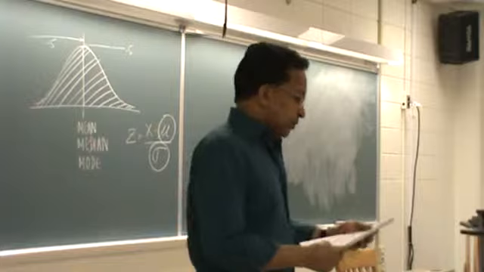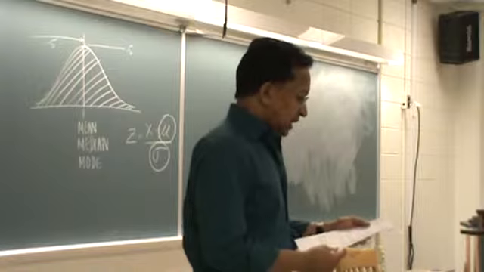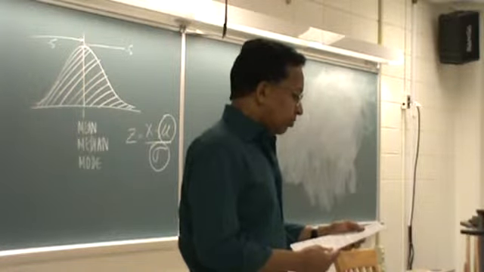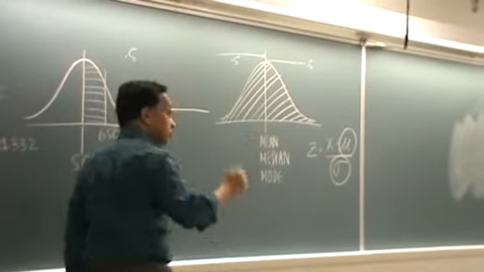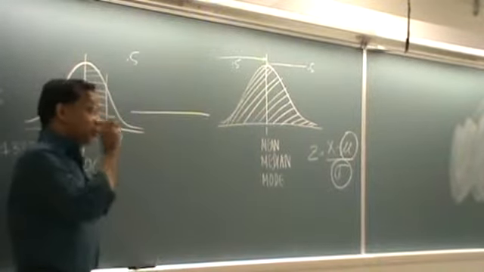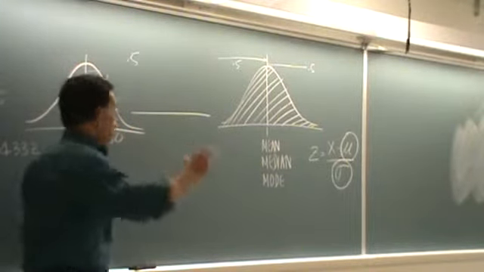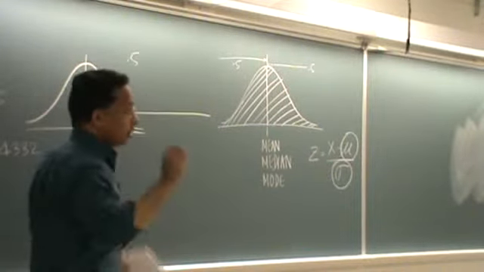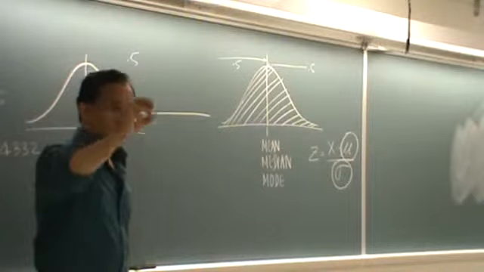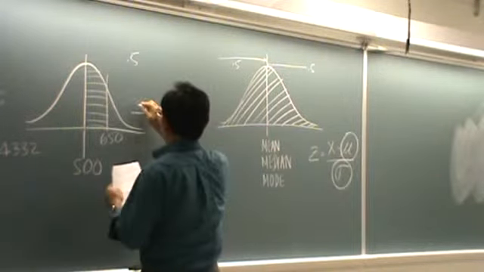Okay, next example I have given you here. What is the probability that an officer will take more than 700 hours to complete the program? More than 700 hours. When you are working on these questions, always draw the diagram, because you need to figure out which side of this midpoint you are trying to use. So always draw the diagram, write down the numbers they are giving you, and then go from there. It will be a whole lot easier.